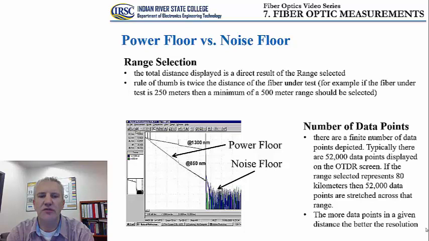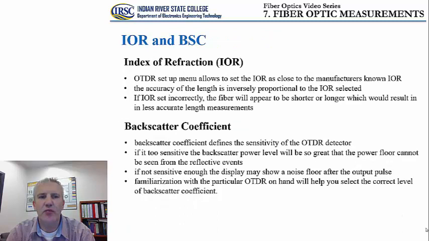We have already elaborated on the importance of setting the index of refraction. Once more to review, we said that an OTDR operates like a radar in the sense that it sends the pulse along the optical fiber, and then it waits for any reflection that may occur due to certain discontinuities that exist along the optical fiber. The discontinuities, such as connectors, splices, or any kind of damage along the cable, almost act as a target in the case of a radar that would reflect the pulse back towards the OTDR.